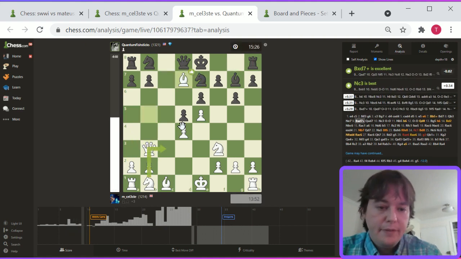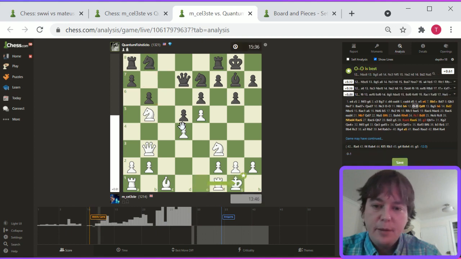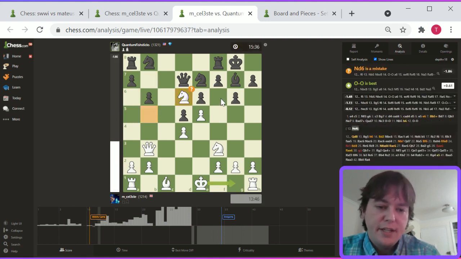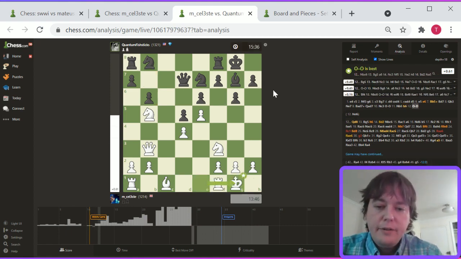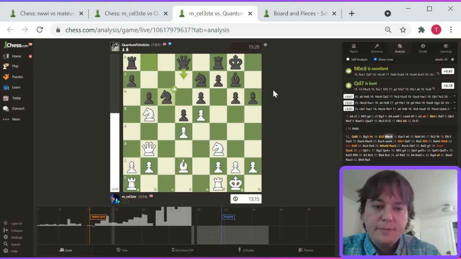Queen b3, knight e7. This all looks pretty straightforward. Knight d6 is a pretty interesting outpost. Let's see how that works out. I guess knight d6 gets undermined by f6, but maybe later. Okay, castles, queen d8, bishop g5, h6, bishop d2.